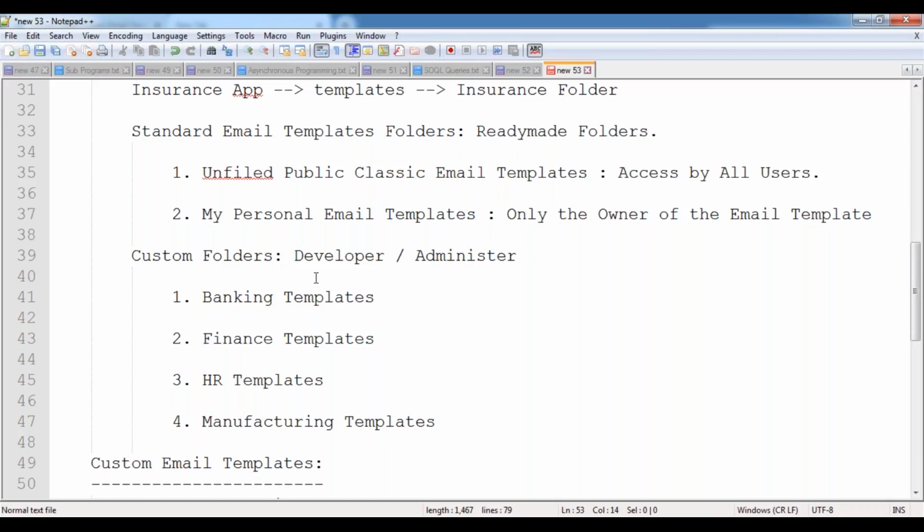So if you want to deliver your email content in plain text format, then we can go with the plain text type of email template.